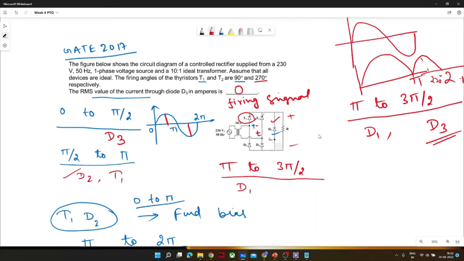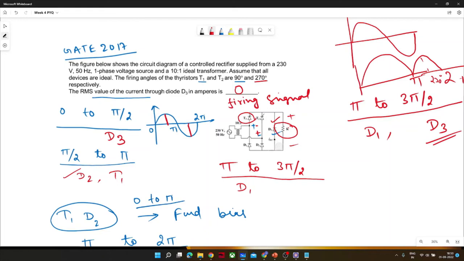But the energy across this load could be something, right? If it had stored some energy, then only it can discharge its energy through the freewheeling diode. The function of a freewheeling diode is to discharge the stored energy from any source. So no energy is stored earlier, and no discharge will happen through D3. That's why I am saying the current through D3 is 0.